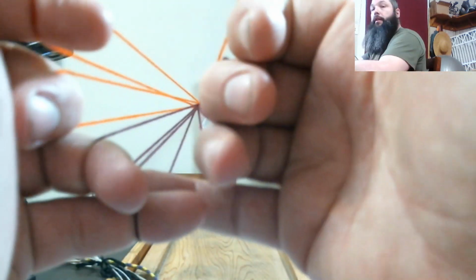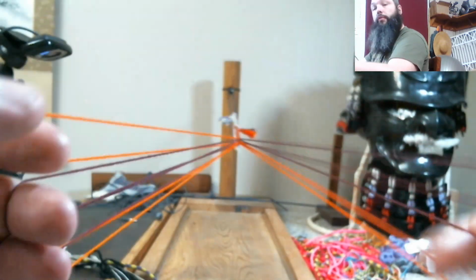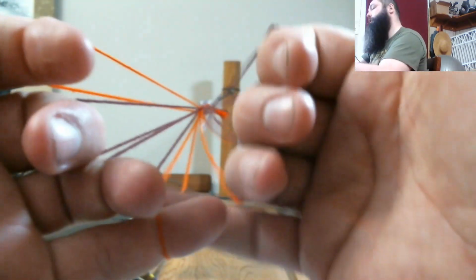Setting up the braid. I am still trying to, if you're interested in miniature painting or Gundam model building, I am doing that too. I just don't know when yet.